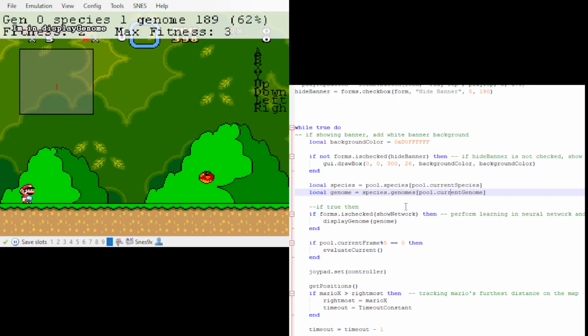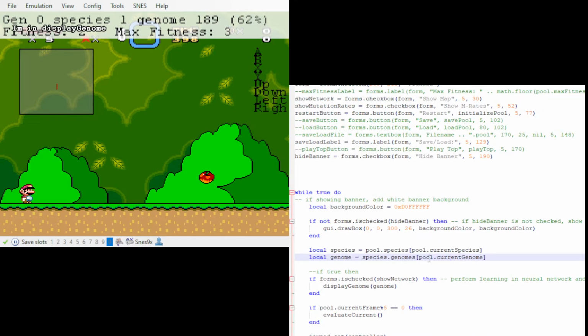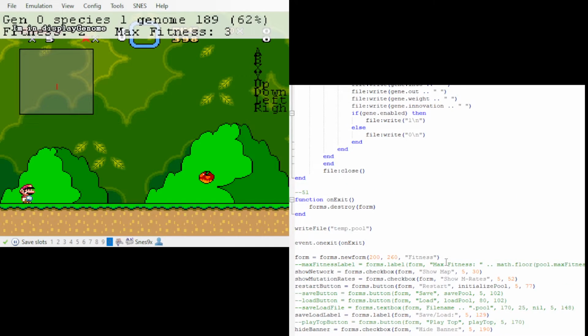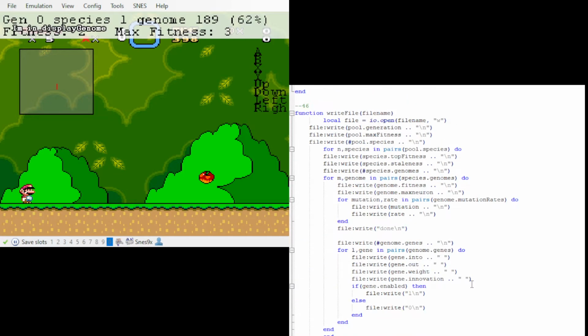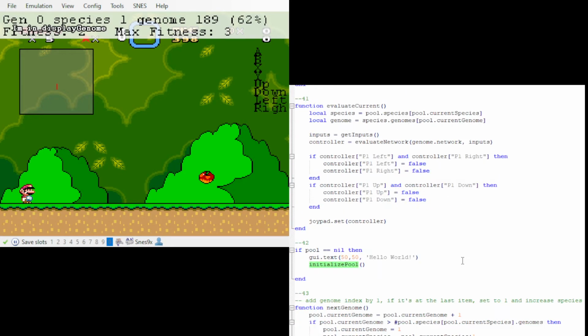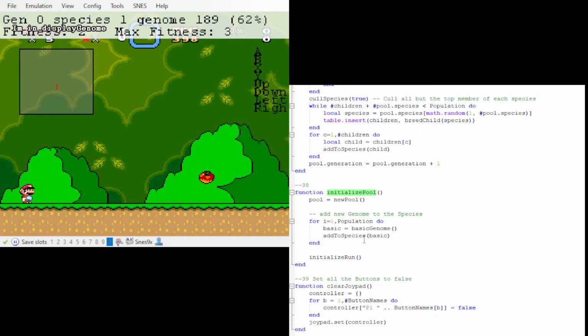So I was confused about where that would have been, and it turns out that there are 2 places where it's mentioned. One is here. When you create the form, you have a button called restart, and it initializes the pool, which calls a function initialize pool that creates pools and basic genomes and stuff.